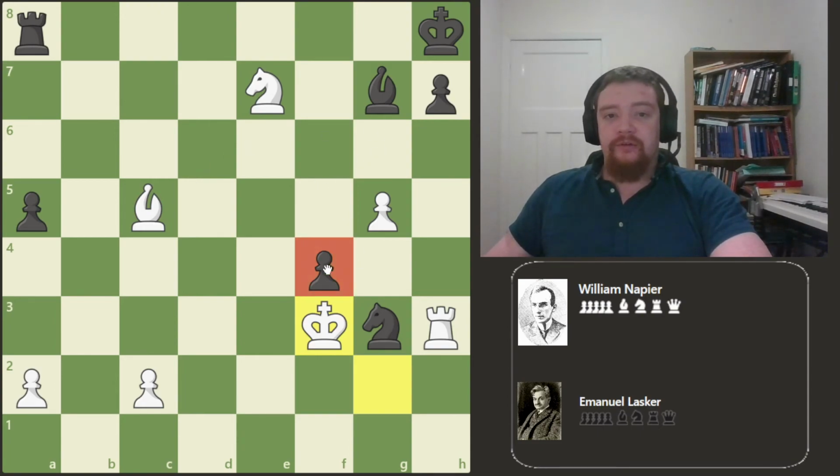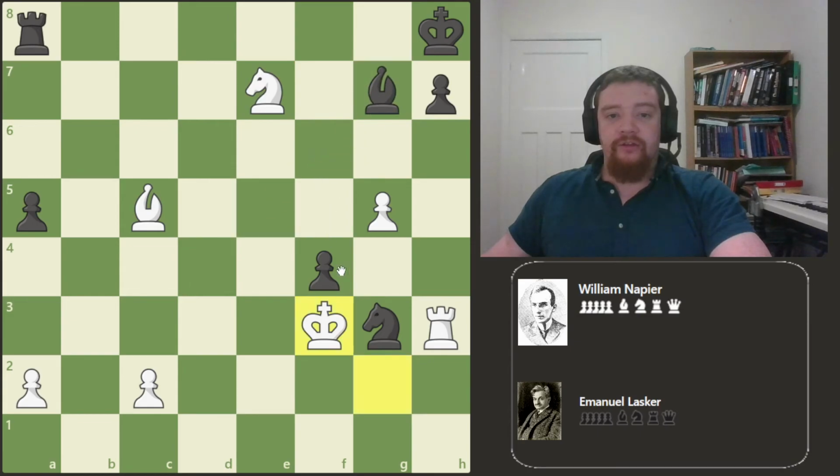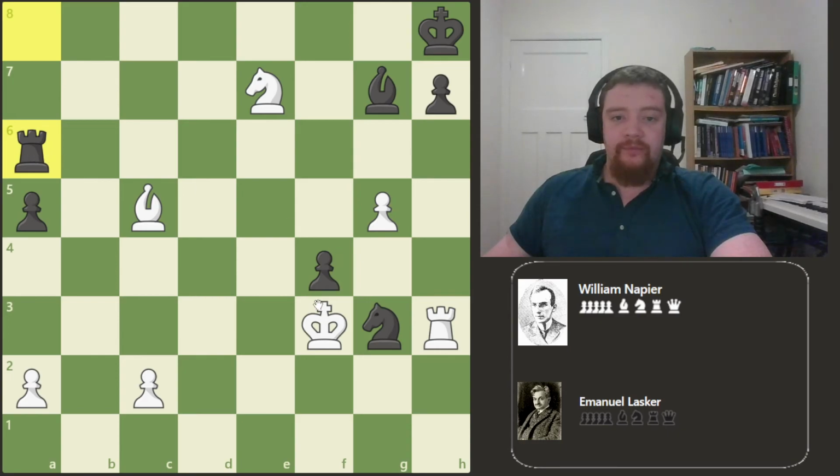So black's f-pawn can't be protected, since both bishop e5 and rook to f8 lose to this fork. And if the rook was on f8, it would also be forked. So this pawn can't be protected. So this is the first success in white's position. So here we see instead rook to a6, king takes f4.